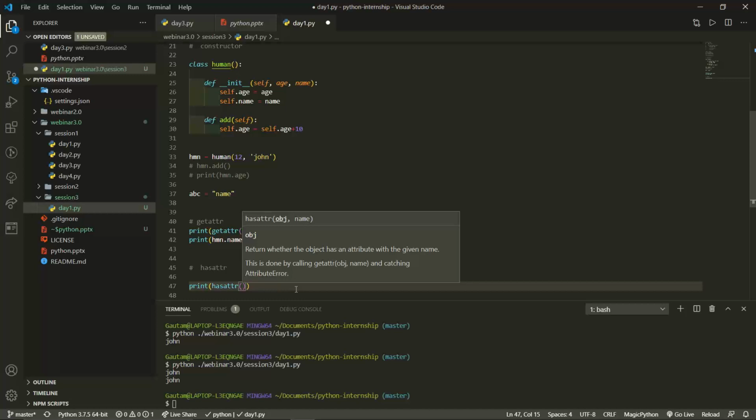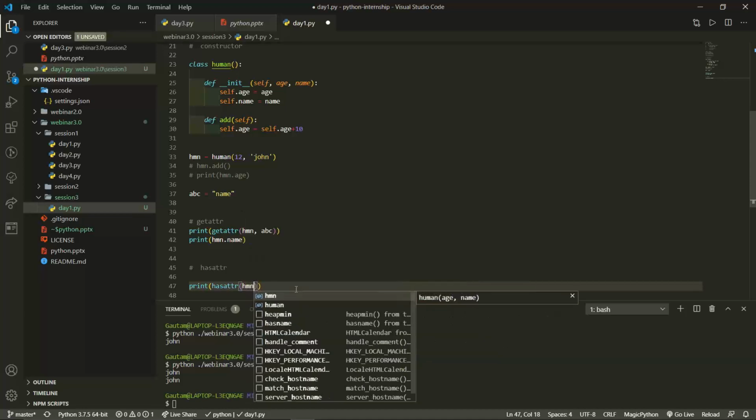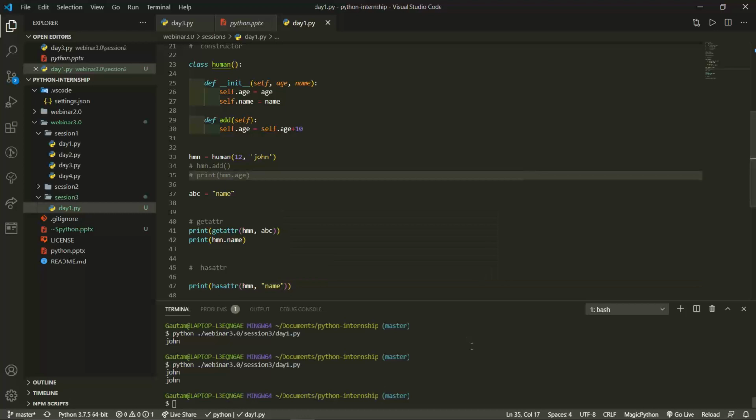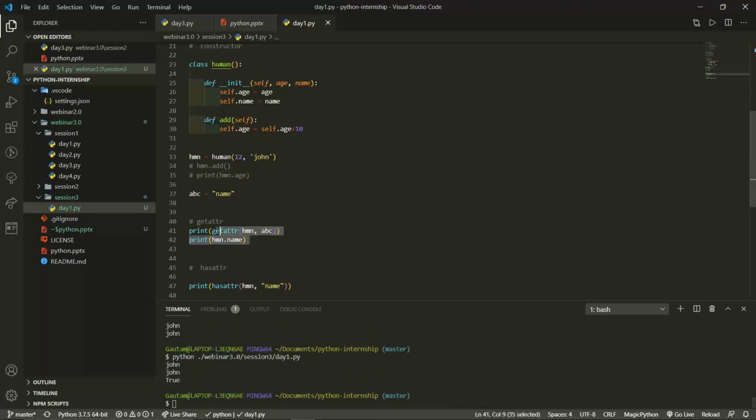So first of all we'll write the object name, HMN, and second is the name if I want to pass on name. So if I just execute this, you will find I'm getting a true value.